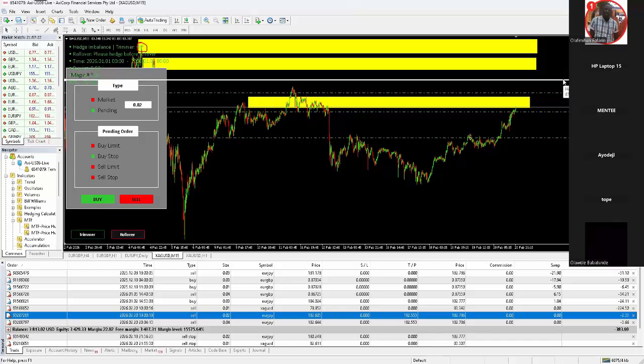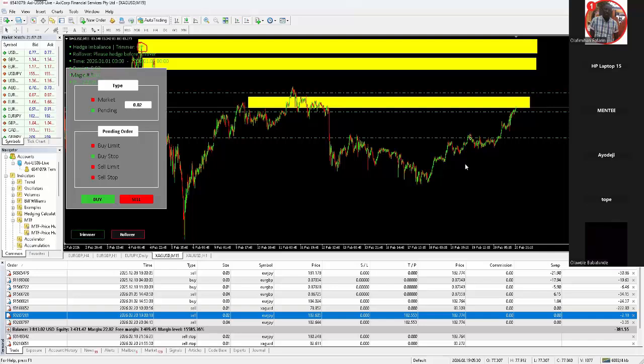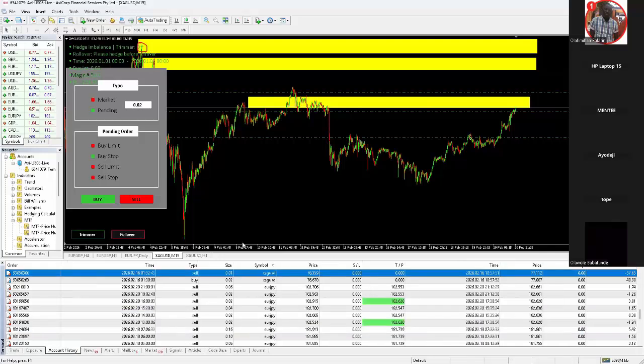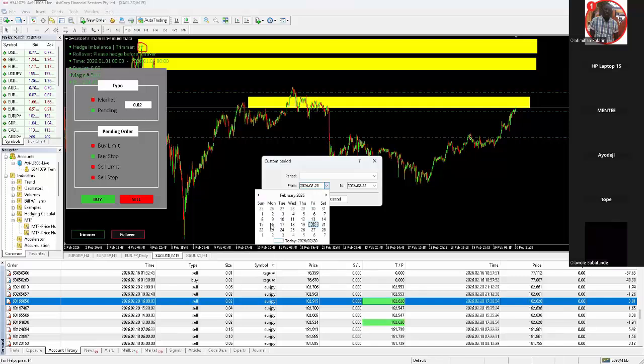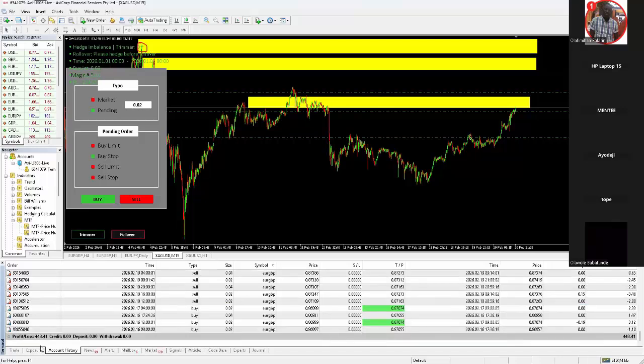Now, this is what I will do on this account. I will not roll it over, because if I roll it over, you can see that profit and loss is minus 223. I can roll it over if I don't want any trouble, just roll over for this week and next week we start afresh. This is 443 minus 223, so you still get 223 as your profit for the week.